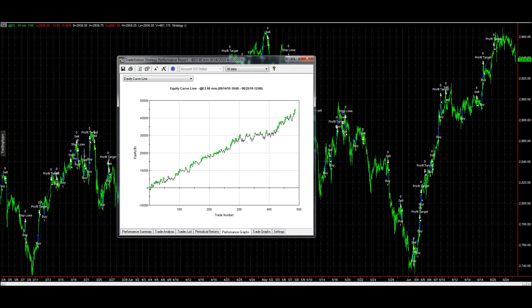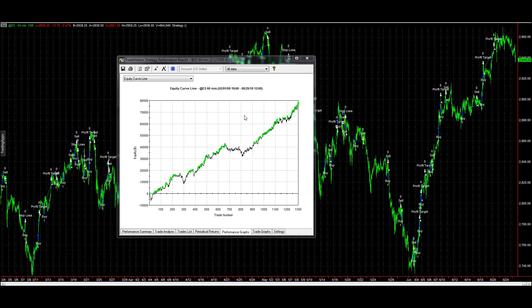It works well the past 10 years and it works well before 2000 as well. Here it is back to 2009 — a good upward equity curve. I like to talk about how strategies can go cold or sideways for periods of time. Every green dot is an equity peak. Beginning of December 2011, the last equity peak before that was May 2011 — so there was about a seven-month period between equity peaks, with a little drawdown there.